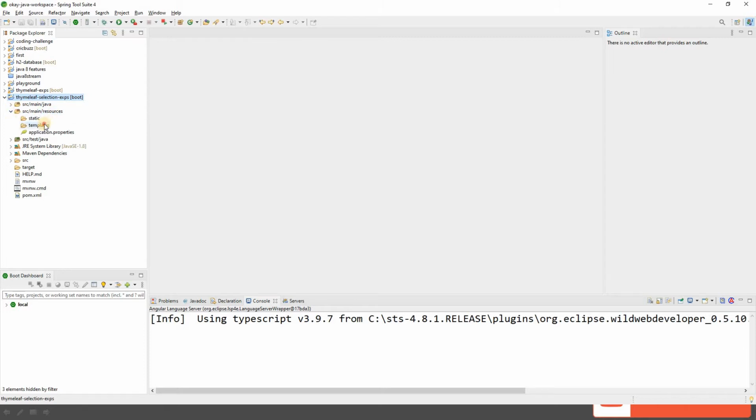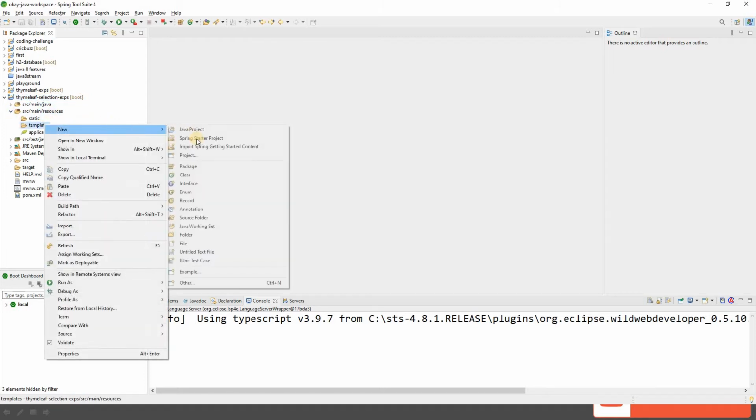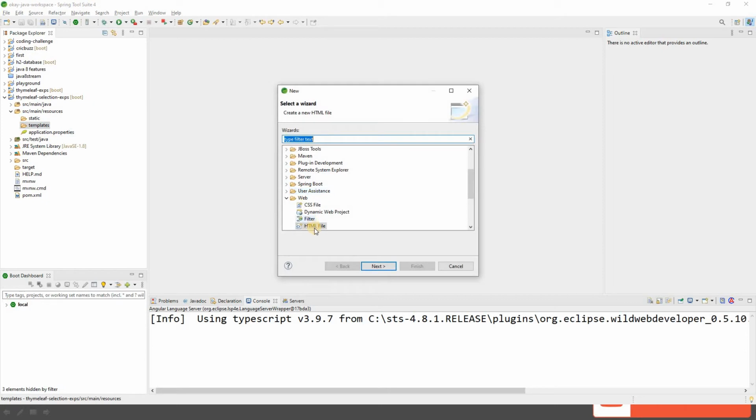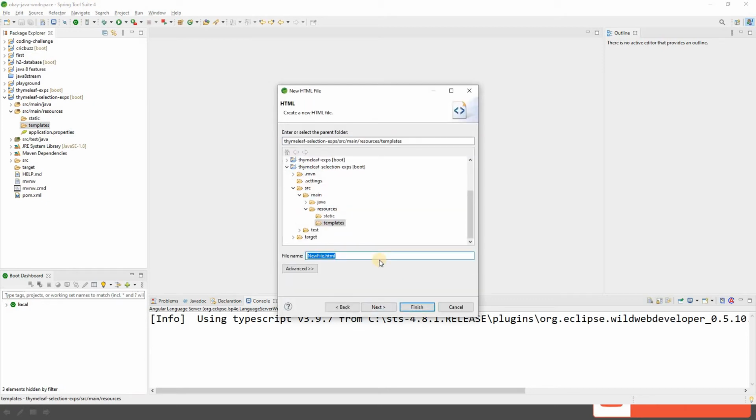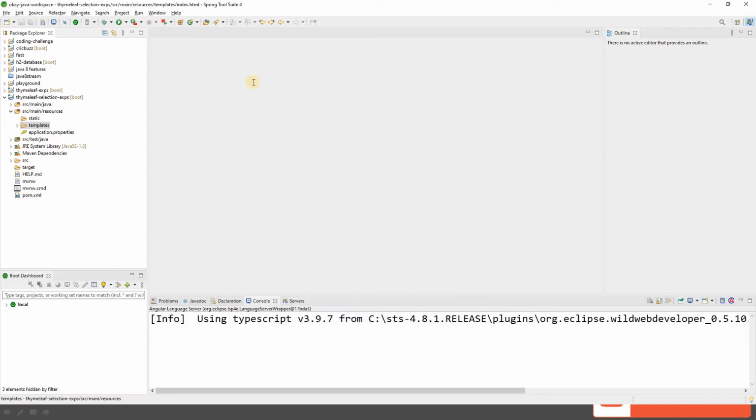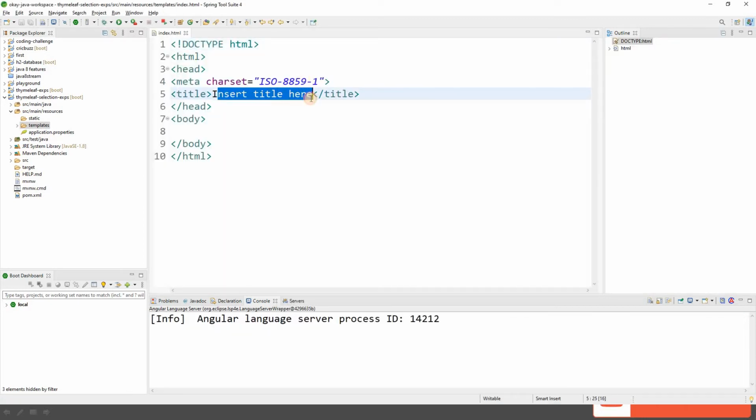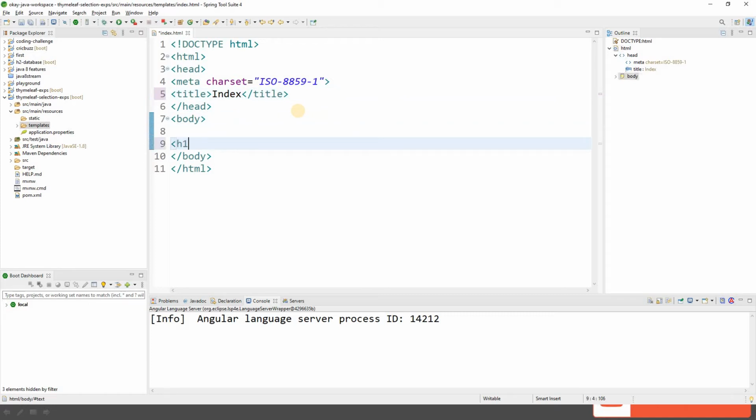Now let's create our index page. I'll go to the templates folder and create a new HTML file. Let's call it index.html. Let's add an h1 tag here: Learning Thymeleaf Selection Expression. That is what we are going to call it.